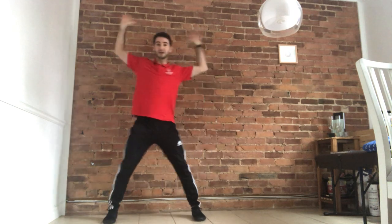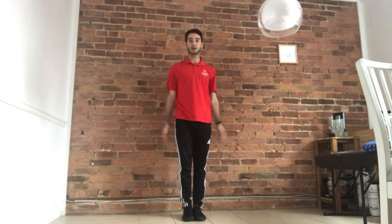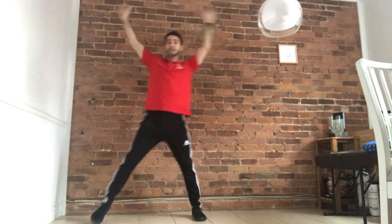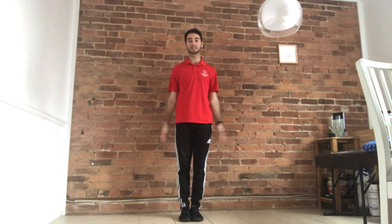Good. Si c'est difficile, si vous avez un peu de douleur dans les chevilles, dans les genoux, dans les hanches ou dans le dos, on a un différent type de jumping jack qu'on peut faire. If you're having some pain in your ankles, knees, hips, or back, well, we could do a little adaptation to this. Au lieu de sauter, qu'est-ce qu'on peut faire? On peut prendre un pas vers le côté et on revient. Et on change de côté et on revient. What we can do, instead of jumping, we take a step to the side and we step back. And a step to the side and we step back.